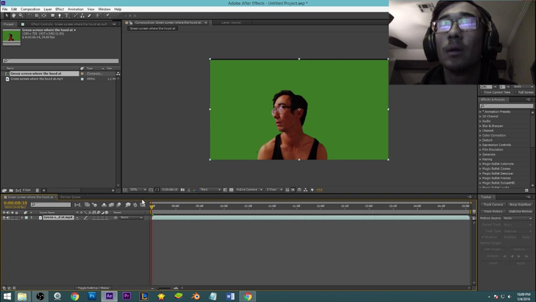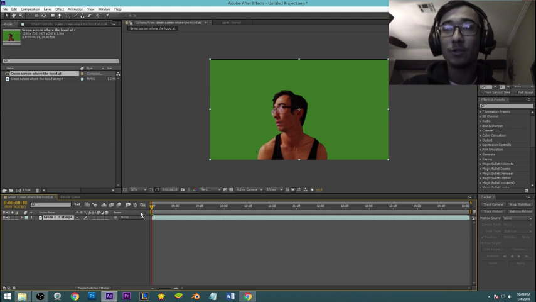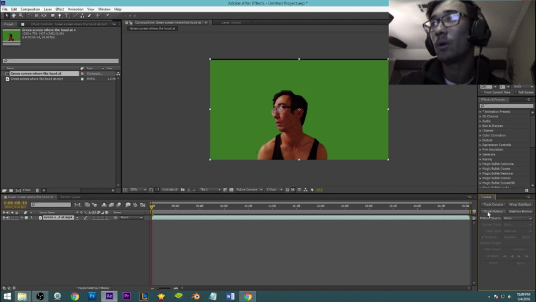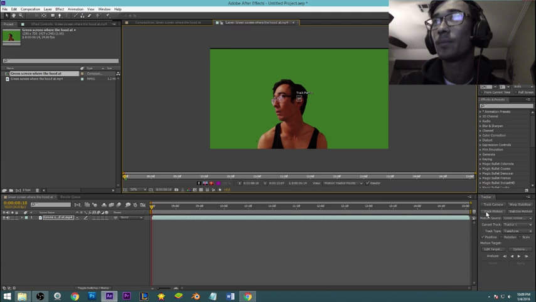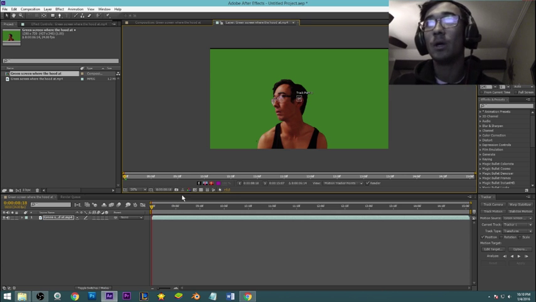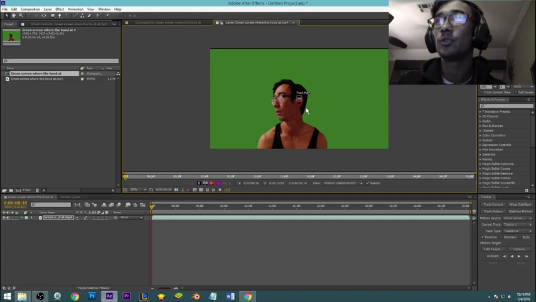But okay, so first things first, you're going to want to track the motion of the clip. So we are going to come over here to the tracker panel, and we are going to hit track motion, and that's going to make the individual layer panel pop up. This is, like I said, one of the few times it'll actually work. So let me show you what we're looking at.